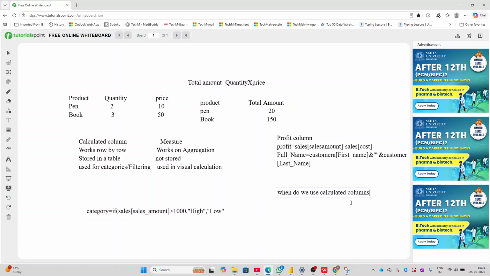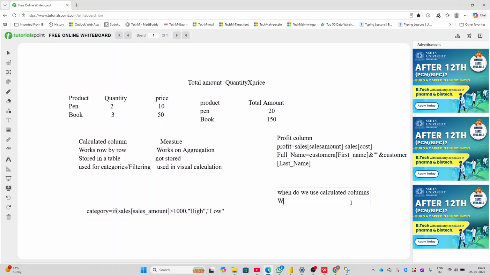So this is the question, guys. When we need row level calculation or new category columns, then only we use calculated columns, guys.